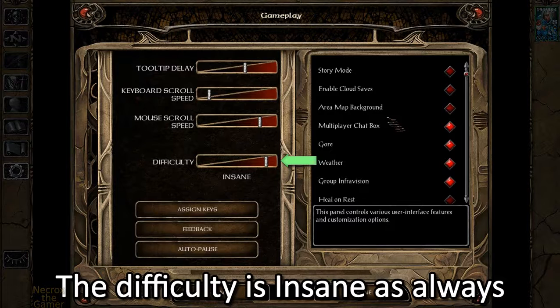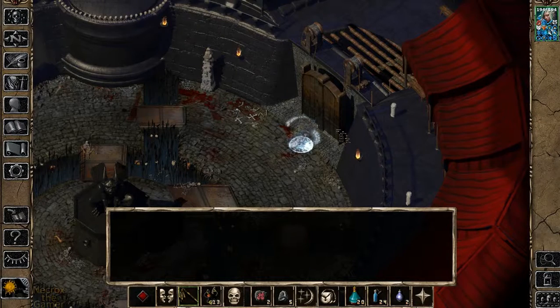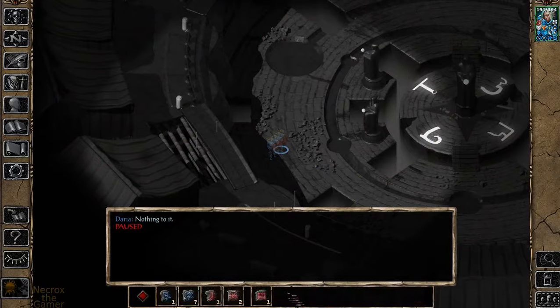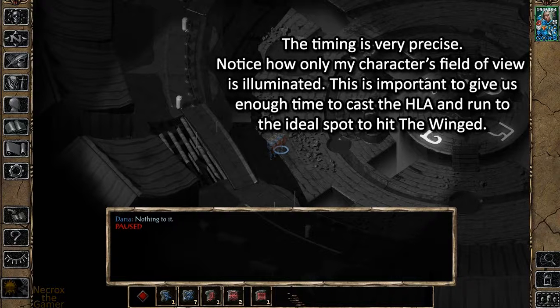First, I show you that the difficulty is insane, as always. And then when you're ready, you have to click the door, let your character enter, and then pause immediately, so that when you enter, the dialogue will not start. Now I cast Power Attack, and my objective is to stun the winged before she can cast her Dispel Magic spell. The timing for this is very precise.